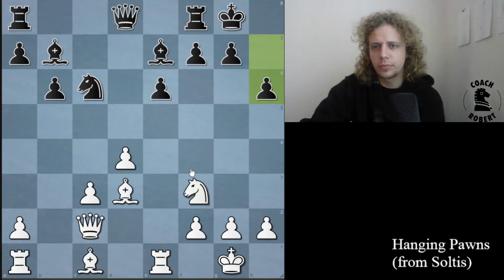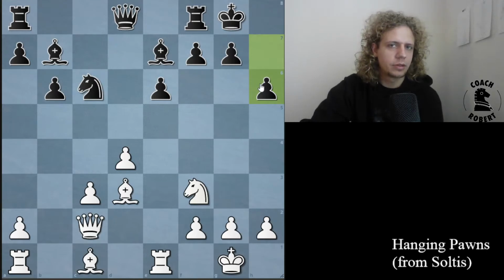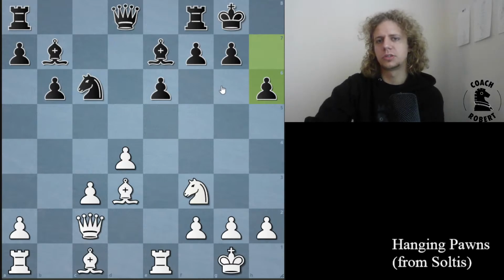The plan, if they play h6, is to play queen e2 and queen e4. Or play bishop c2 and bring the queen to d3. And both of these things are pretty achievable goals once h6 is played. If you do all of that and h6 is not played, they will just play g6 and your pieces will have to be redeployed again. So it's important that you wait for h6 to play those ideas.